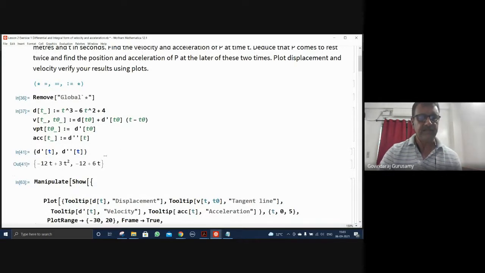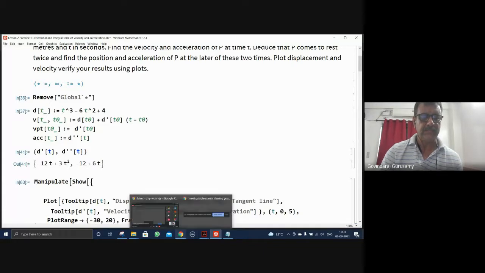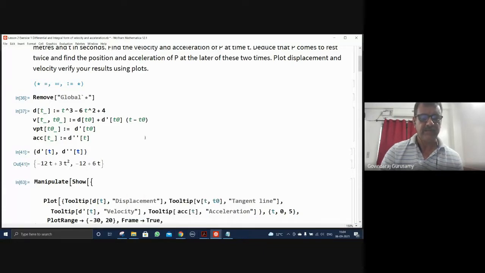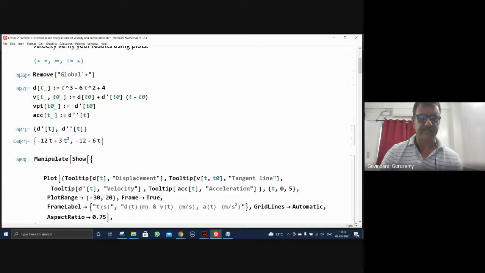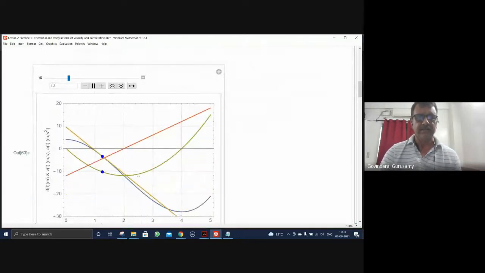so-called integration and differentiation numerically. Actually, the whole of the physical problem in Newtonian mechanics will be differentiation and integration. If you know how to do this differentiation and integration numerically and analytically, you can understand most of the things that are happening in Newtonian mechanics. Okay. So that mathematical part, what is what, how to connect them, that you should pick up. Once you have that, then it will be easier.